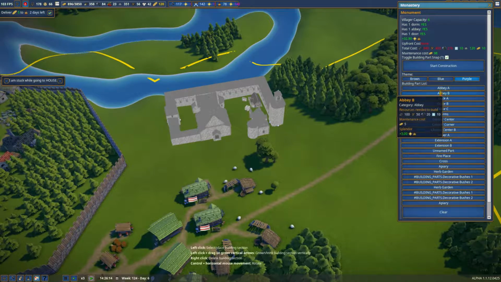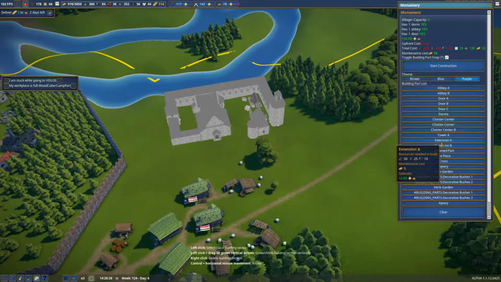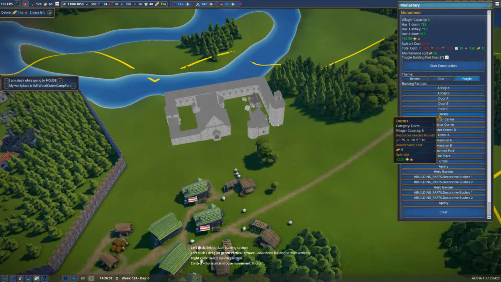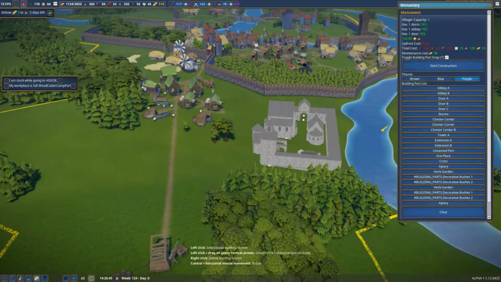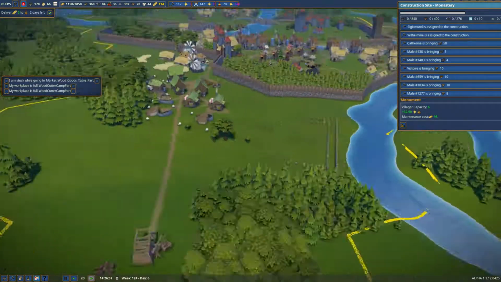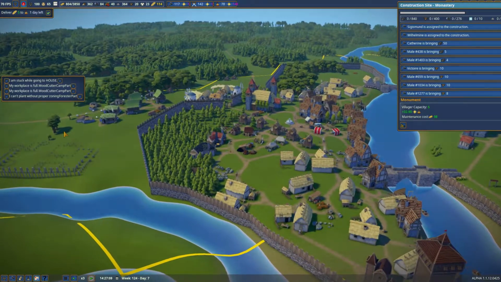None of this gets capacity. Villager capacity. I'm guessing it's the dorm and the extensions maybe. It's mainly the dorm then. So people will come and actually live here. That's okay. Well, let's start that construction. There we go. So a monastery is being constructed, and that one will actually give us some honey and stuff as well.